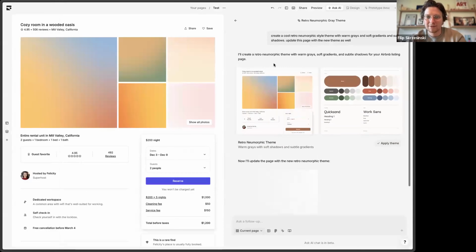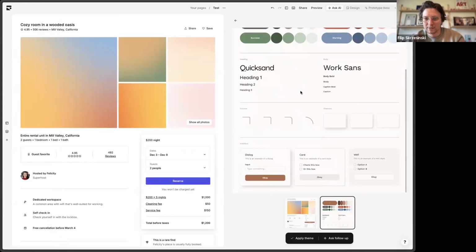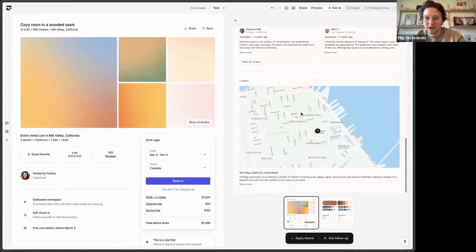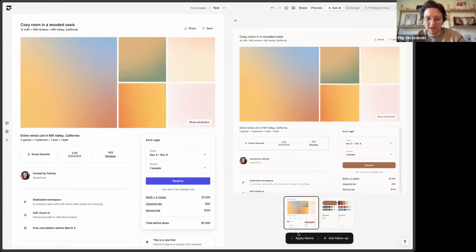You'll see here that first it generated this theme for me, and we get a little preview of the colors it picked. And then we also get a preview of this page that we have here with the new theme. So I could go ahead and apply that, and boom, we just did it on the theme level, right? So we updated the colors, updated everything in that theme page, but sometimes that's not everything, right? And that's where, again, those layers of components versus themes versus page level styles, it all kind of blends together.